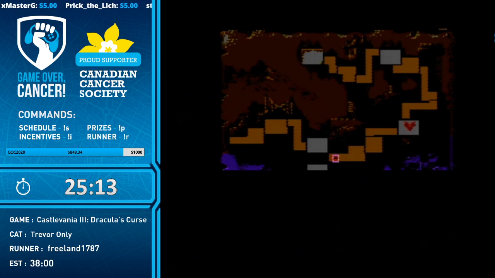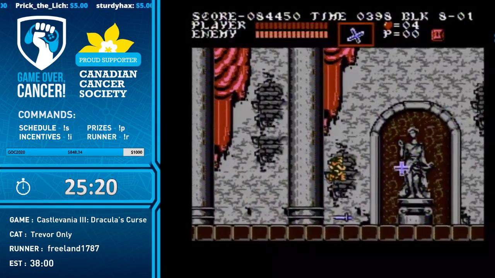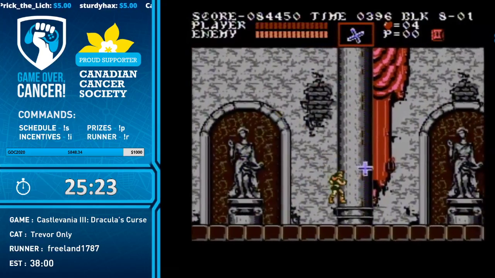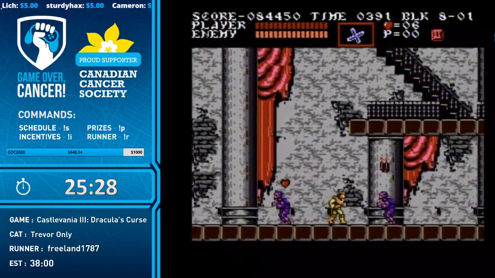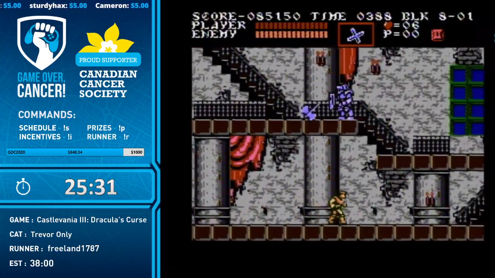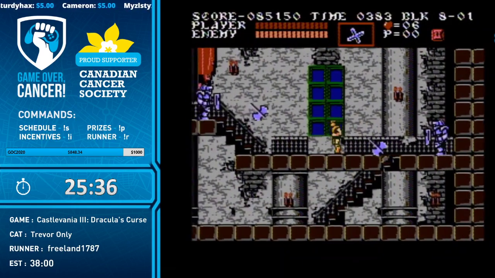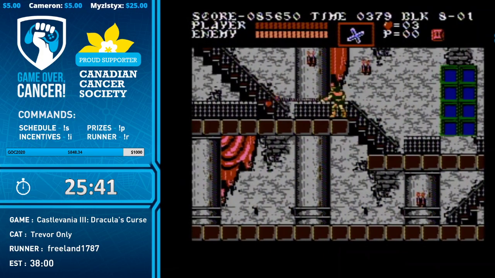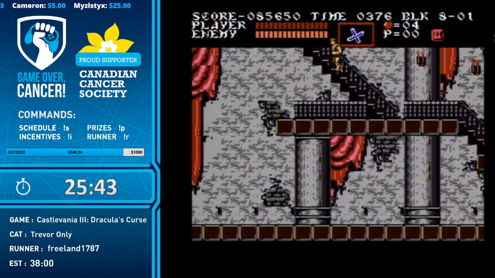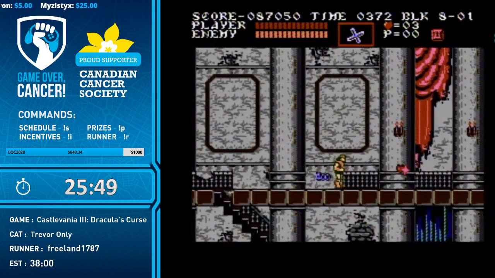Alright, so we're now at the point where all the routes meet up, stage 8. We're gonna jump over the deck. Don't take a hit there. We're gonna have to swap out the cross sub weapon before the end of the stage because our little buddy Death here is immune to crosses in this game. Fortunately, there is holy water available.